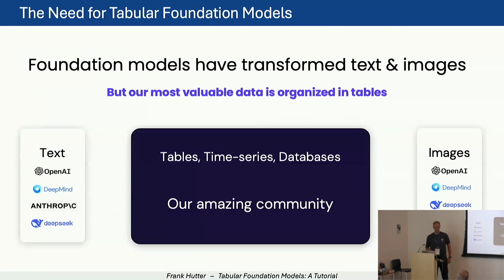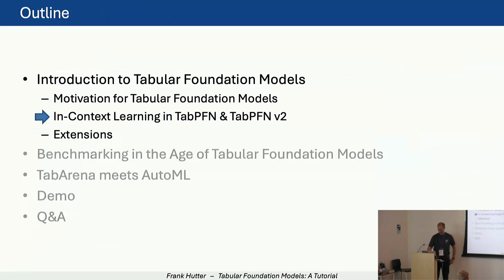So there are not trillions of tokens that you can just get from the internet. All right, still we want these tabular foundation models. There are a lot for text, there are a lot for images, and our amazing community shall build the ones for tables and time series and databases. All right, hopefully you're motivated. So we'll talk about TabPFN now.